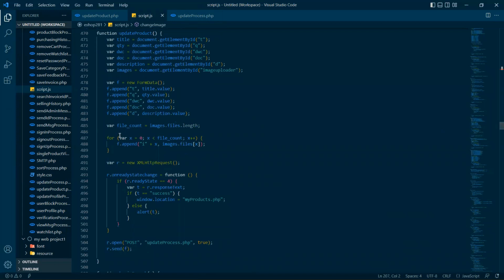And in there, inside this for loop, we will check whether the image file count is less than x, as we checked in the update process part.